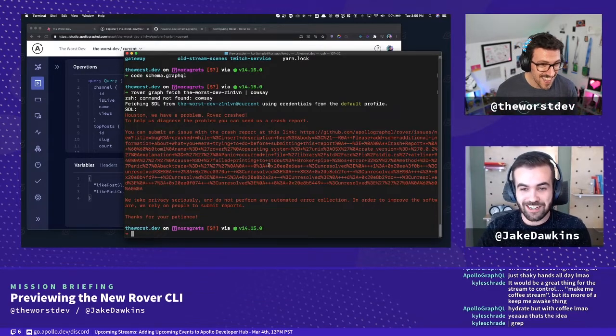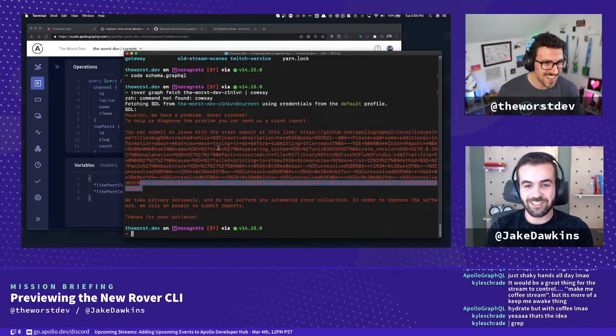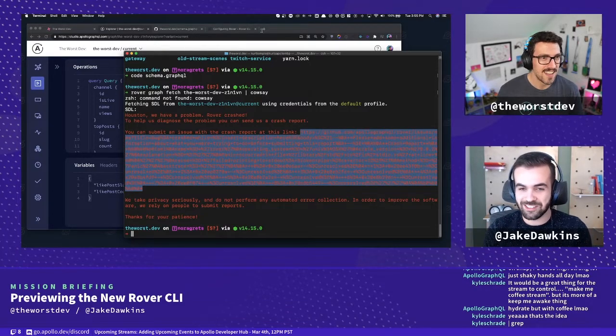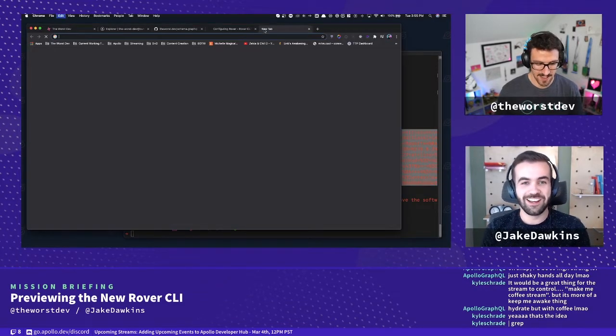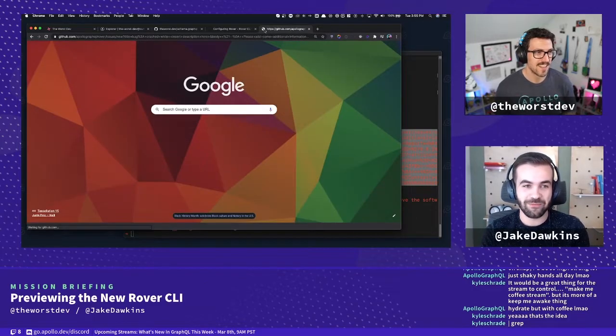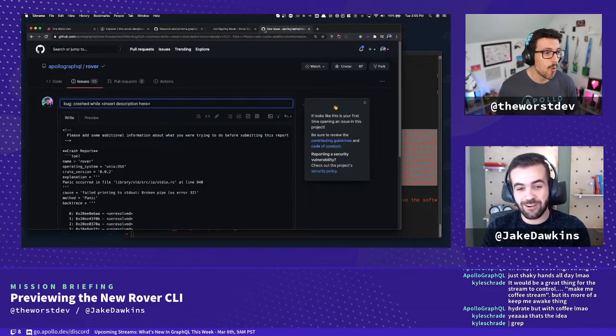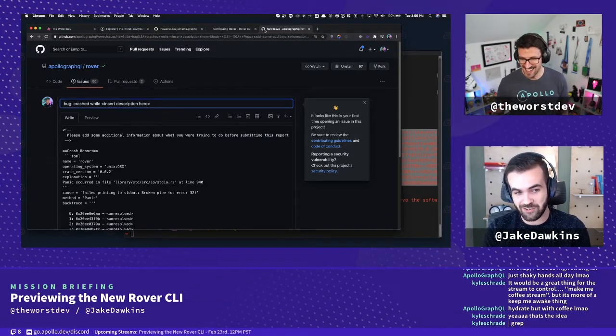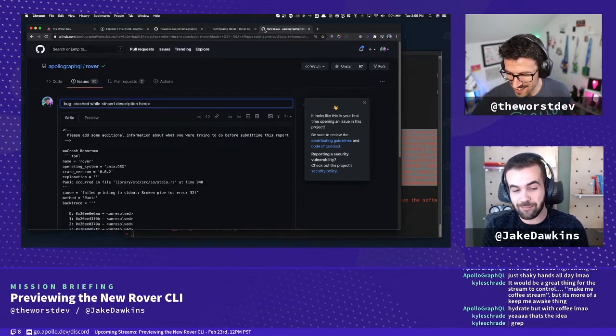You can copy it, see what happens. This disgustingly long URL, copy the whole thing and just open it in GitHub and see what we have here. This is another great error handling use case we can talk about. If you run into an error and you want to report it to us, please do. You can paste it in, and it gives you an issue template already filled out with exactly everything we need to know. Stack trace, the error message, where it happened in our source code.